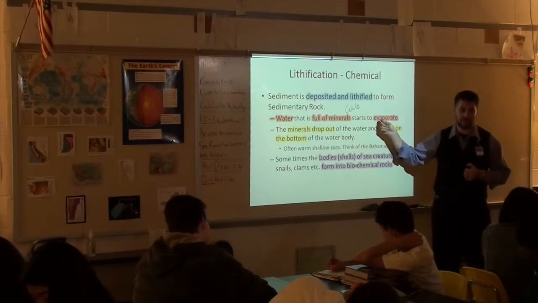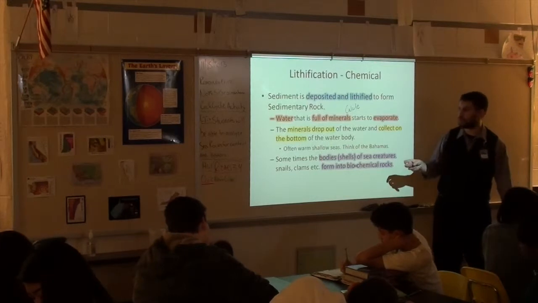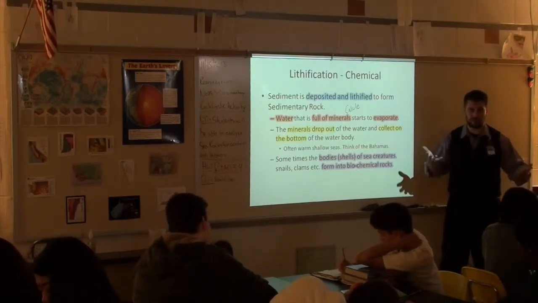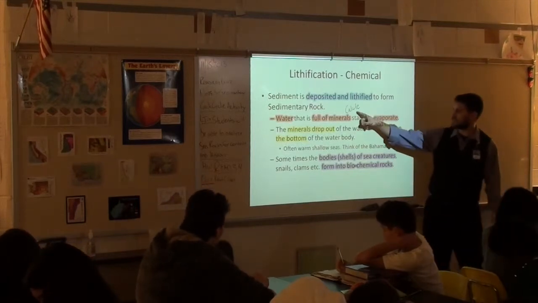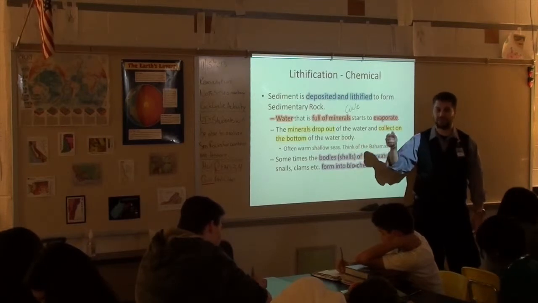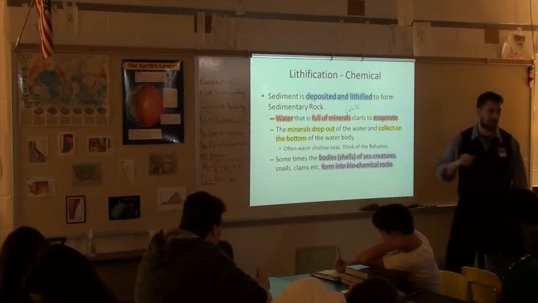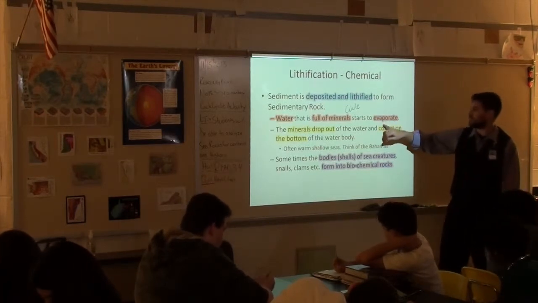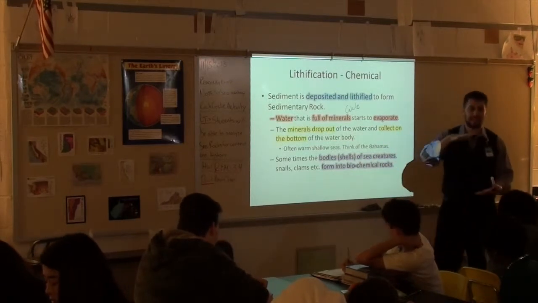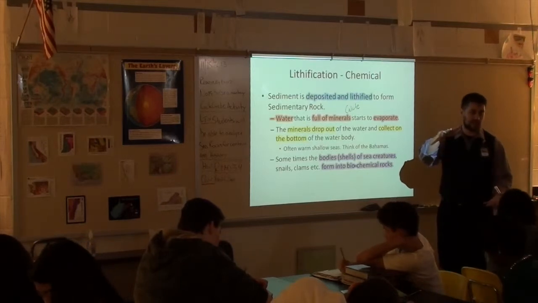The more the water evaporates, the heavier the solution, and eventually there will be so much mineral in solution that it cannot stay in solution, and it falls out. This calcite will come out of solution, or it stops being salt water, and you start seeing salt pile up on the bottom of your pan. The minerals drop out of the water and collect on the bottom. As they keep collecting over time, you get these nice big thick layers of calcite.